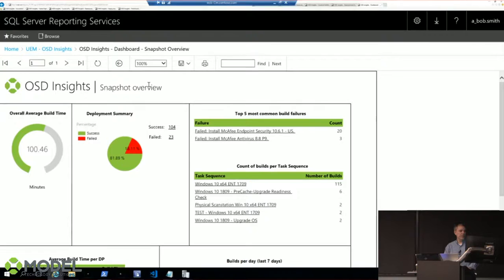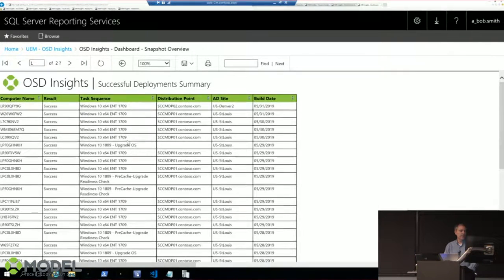So this is just a dashboard that we can use to see what our average build time is, and what our percentages of success and failures are. With these, I can drill down into successes if I want. My super speedy lab. Apparently not. There it goes. And this is just a small subset of data that I've pulled out of the middleware database for this. I've got all sorts of additional detailed information that I could look at if I want.